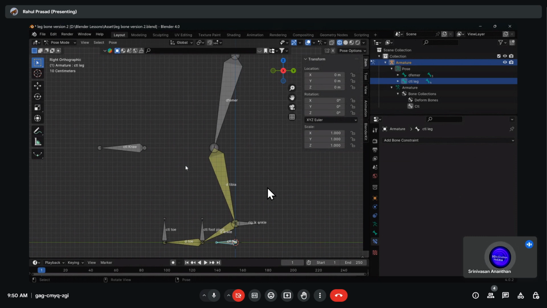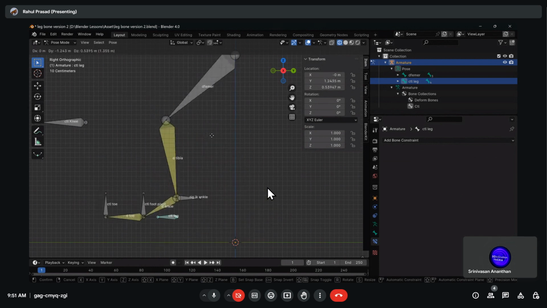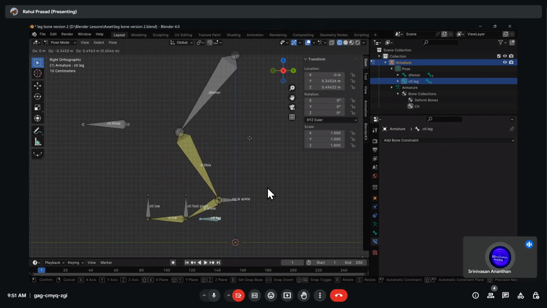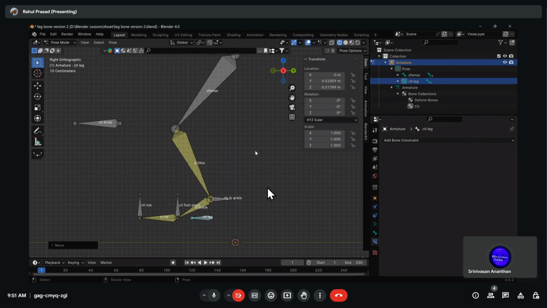Now select, press G and then move it. Now keep it like this. Up, up. Yeah. So now keep it. Release. Now you can see the numbers in the location, right? So when you just type the 0 there, go to location and type 0.